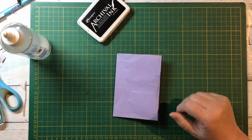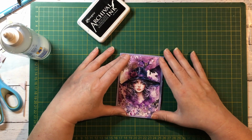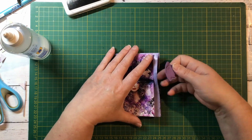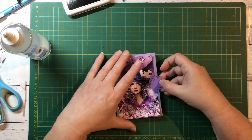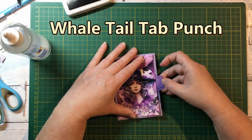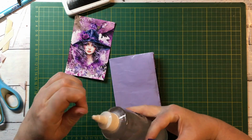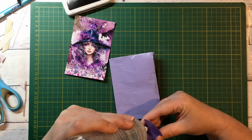Now I have a cover piece. I can't remember if that was one of the pockets that I've trimmed down as well, but it's beautiful. So I want to put that on the top. And I've got one of my tabs. That's the Vasson whale tail tab, I grabbed that from Witchcraft Do You Do. I'll have to thank Wilma, I think, for that. I think Wilma showed us that in one of her videos and I wanted to get one.